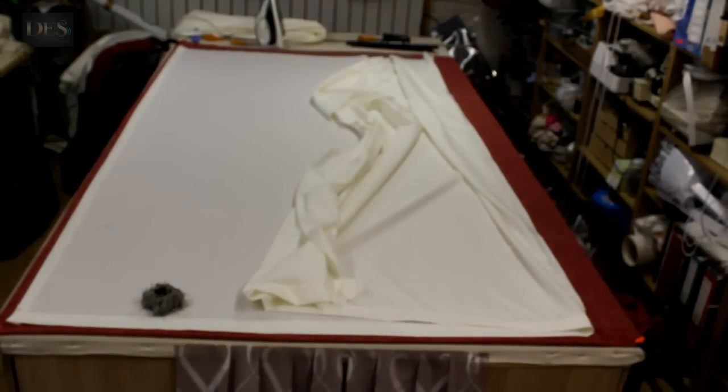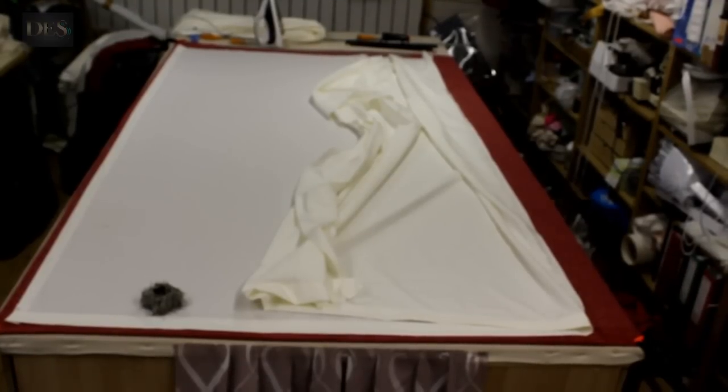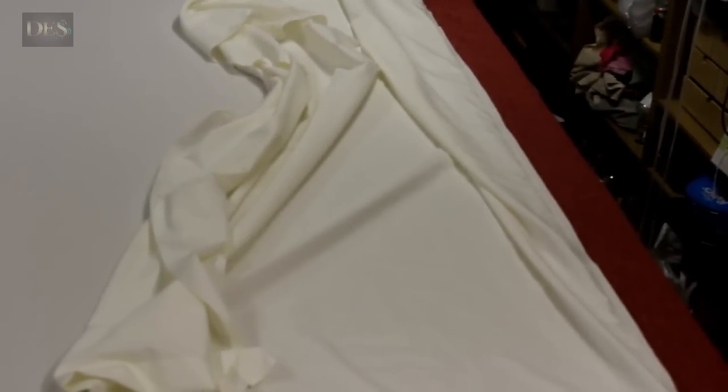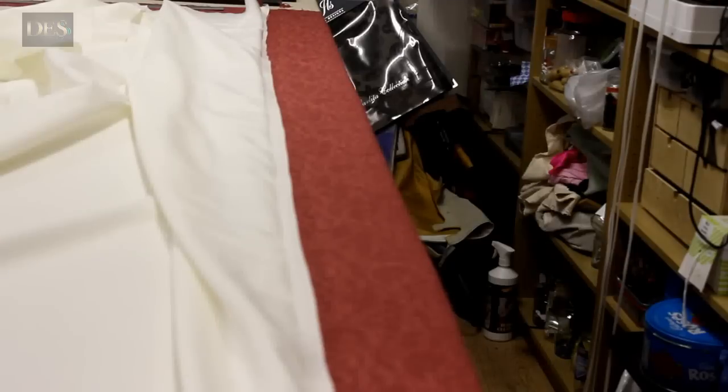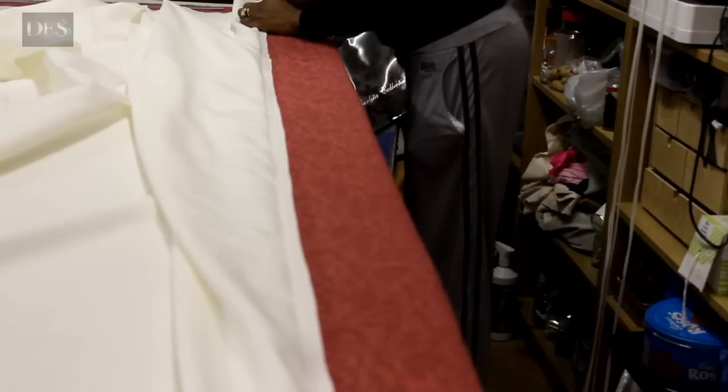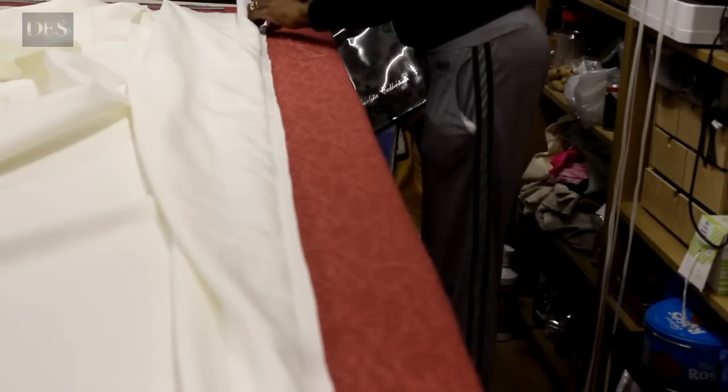Now, along that side there, you see that I've left the lining open. I'm going to now lock it so that when the wind blows, that section of the curtain will not move. So that's what you're going to see me do now. Which is a locking stitch. I'm locking the lining and the main fabric together.